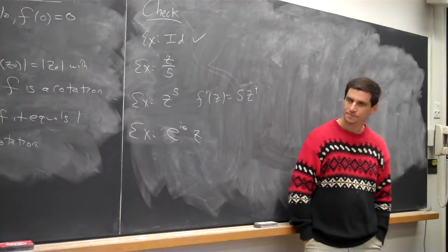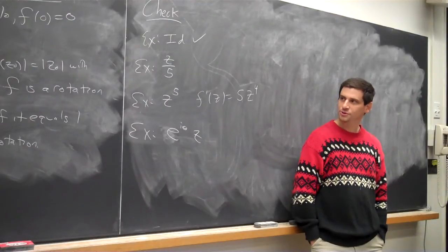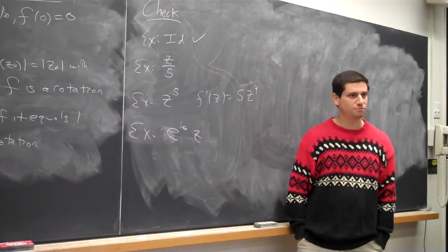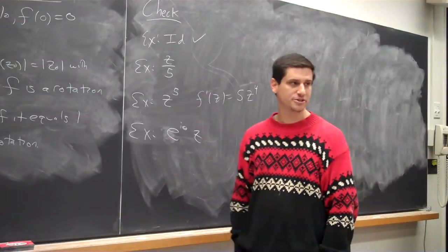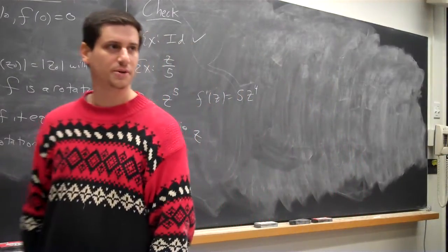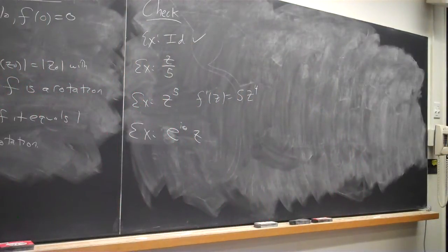Okay? So we have two options. We can prove the Schwarz Lemma now, and then discuss the real case, or we can try to look at the real case first, and then just try to prove the Schwarz Lemma. Whoever speaks first wins. Let's look at the real case. Alright, let's look at the real case.